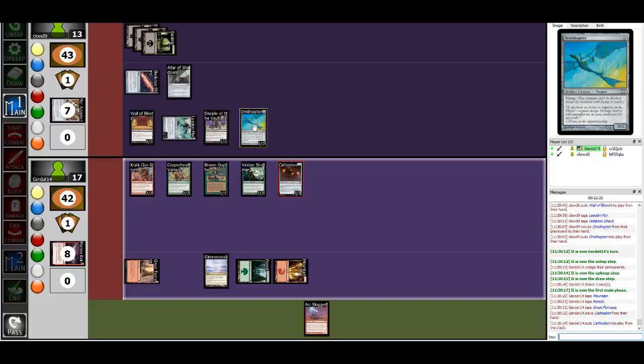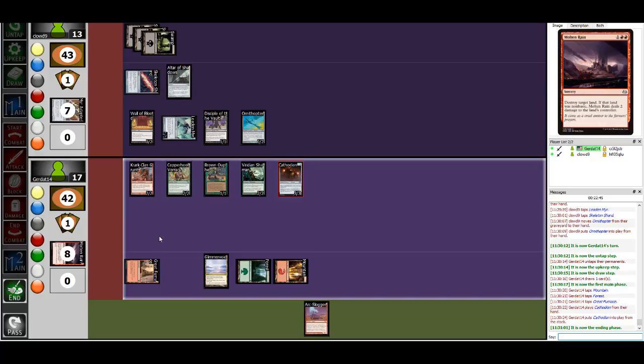You're going to end up paying 1, 2, 3, 4, probably 5 or 6 life in order to kill my Copperhoof. So no, I will not ram my poor Vorak into that. I will end. Okay.